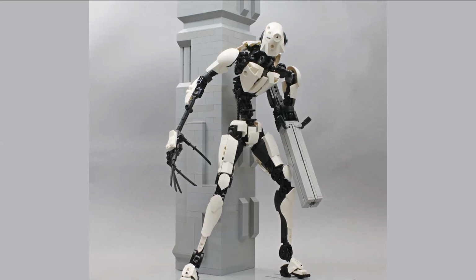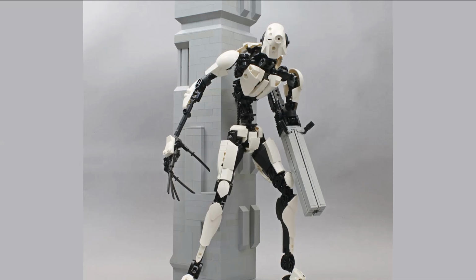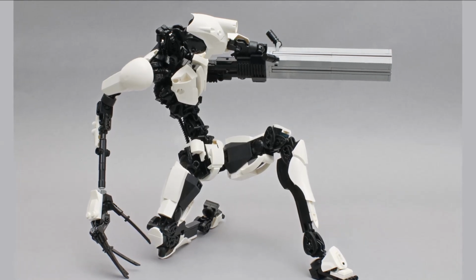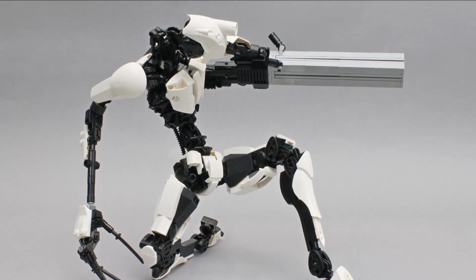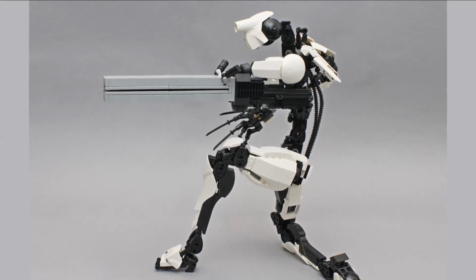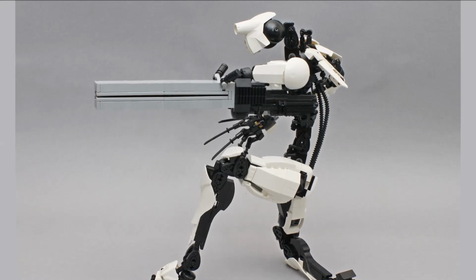Often you just see a little small thing that they stand on, but I like the height of this as well. I originally thought that was needed so that the MOC could pose. It was kind of like leaning up against that larger pillar in the background, but we have a few shots here of them posing in some action poses, and these look great. It's amazing to see how posable this character is, and it looks like they're standing up on their own. There might be some editing going on, so maybe that's not the case, but still, it's always a pleasure to see a MOC that's really well built and it can pose well. Sometimes those don't go hand in hand, so really, really nice to see that.